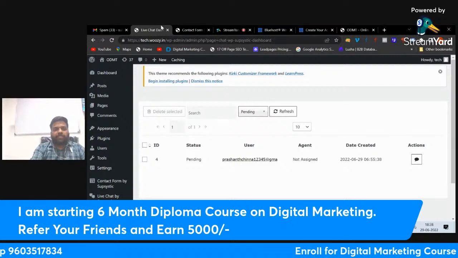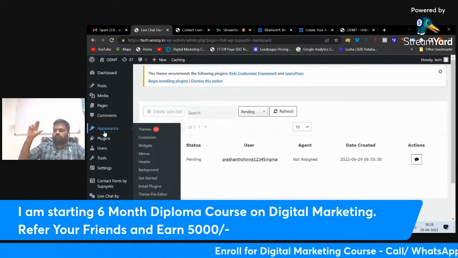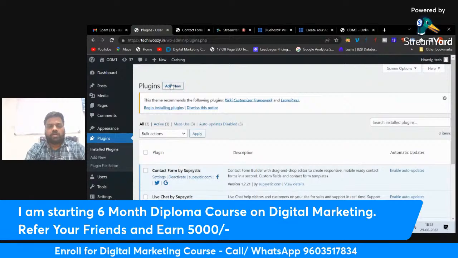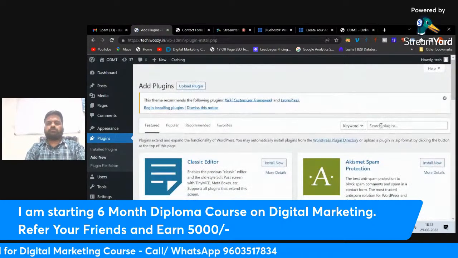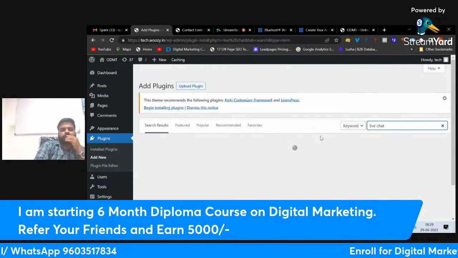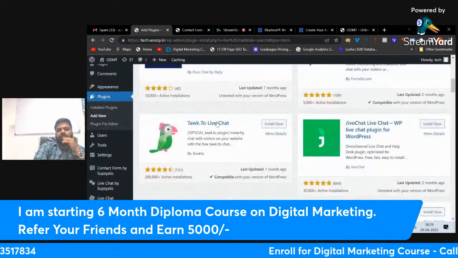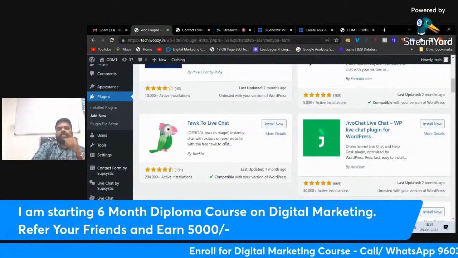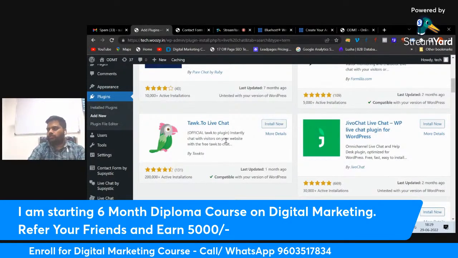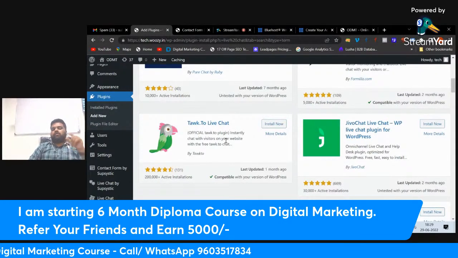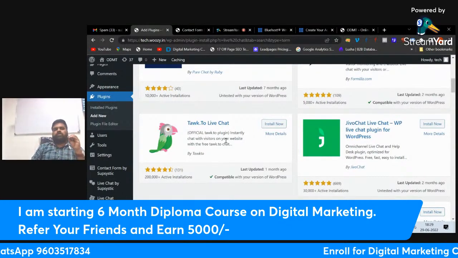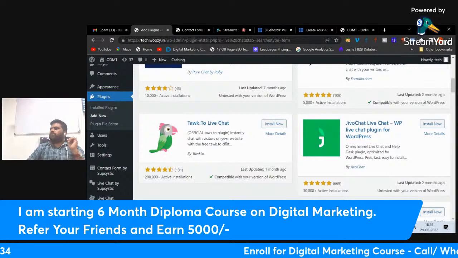But here I show you the plugin called Tawk.to, right? This plugin, how it works: add new, type chat. If you install this plugin, what happens? They'll give you one mobile app as well, and you're not in the dashboard as well. You are going somewhere else. Once any chat comes, it keeps on giving you sound. So you can open your smartphone, you can chat from there.